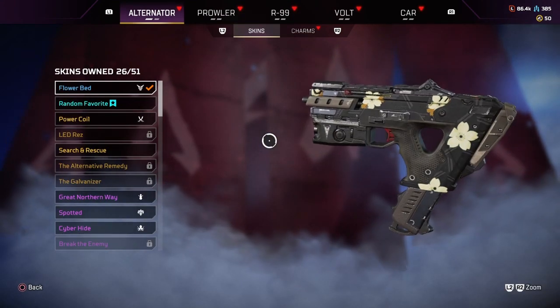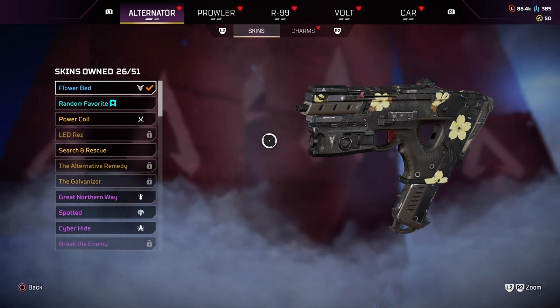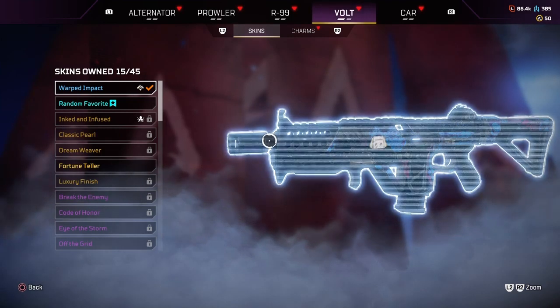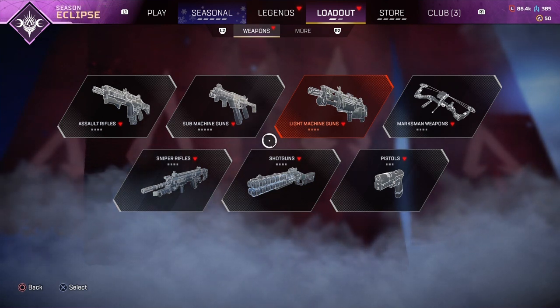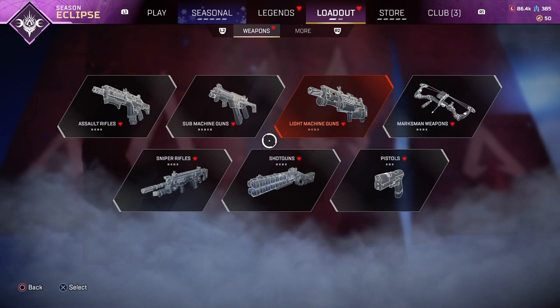While an Alternator has more damage than both of those weapons, it hits slower. That's the problem. It's about the speed in which you kill somebody, and an R99 and Volt basically kill you a lot faster than an Alternator or Prowler. You know what I mean? So that's the scenario you're in, and you pick those weapons.